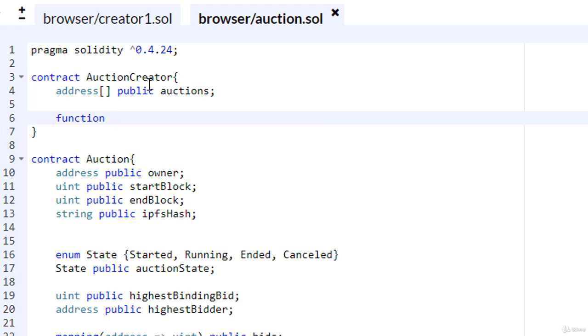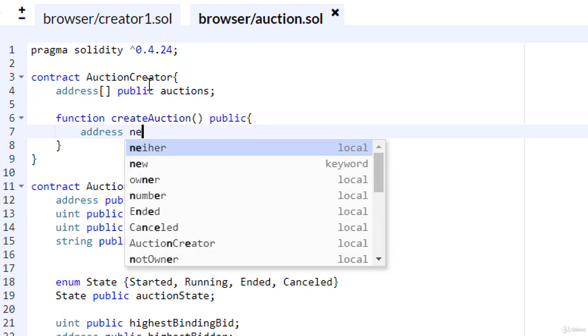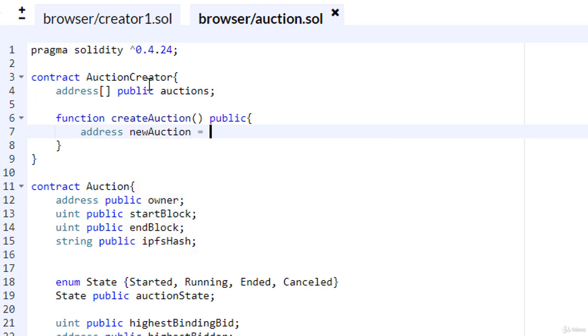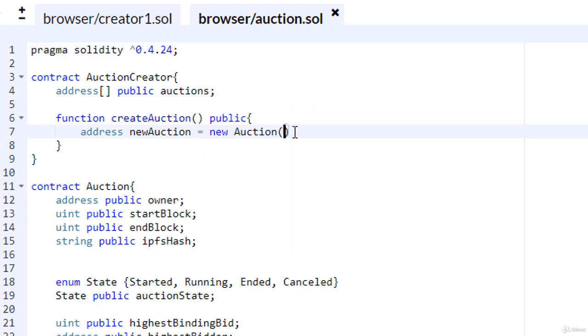Now we create the function that will be called by third-party users that want their own auction. Function createAuction, public, and inside this function we deploy a new auction contract like this: Auction newAuction = new Auction(), and now the constructor arguments.